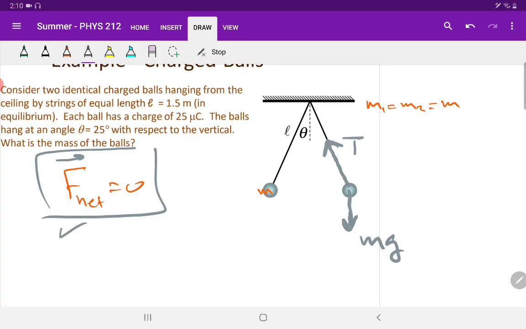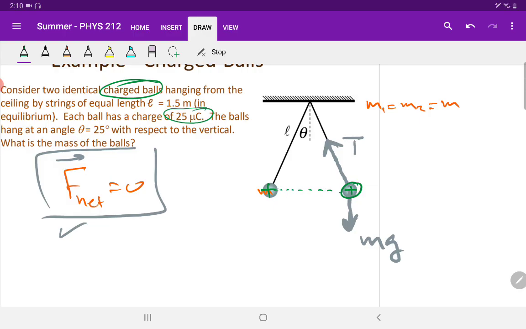So these two forces. Now there is also another force, because this is a charged ball, as you can see, and they're identical. They could be positive or negative, but here they are given as positive charge. So this is positive and this one is positive. And we know if we have two positive charges, what kind of interaction do we expect to have? It will be a repulsive force. So these two charges are pushing each other away, and that's why they have this angle, as you can see here. So this force is a repulsive force.